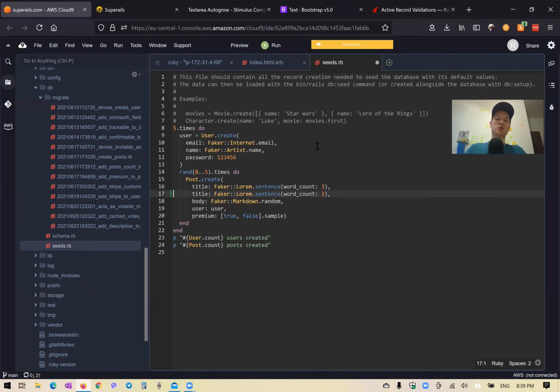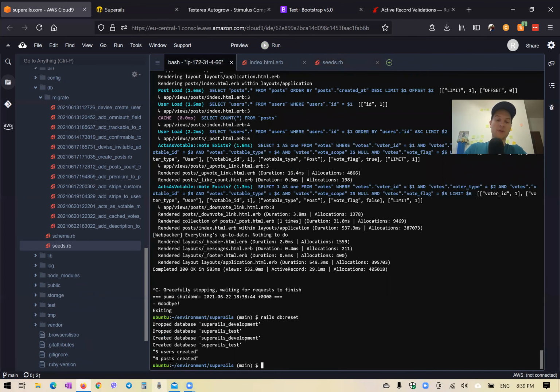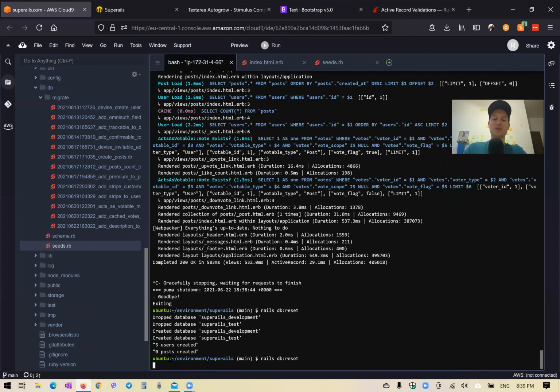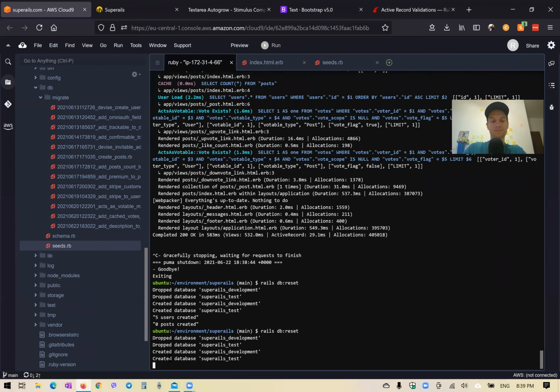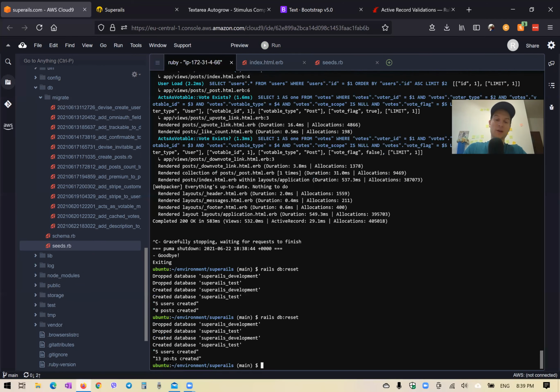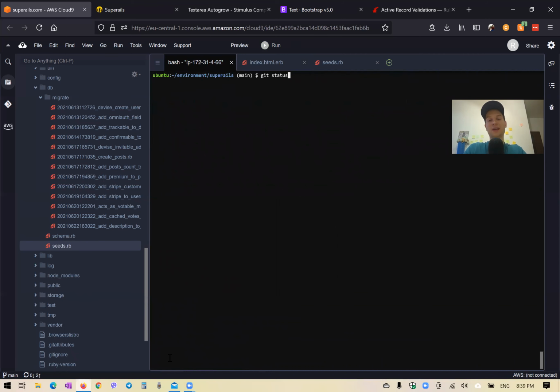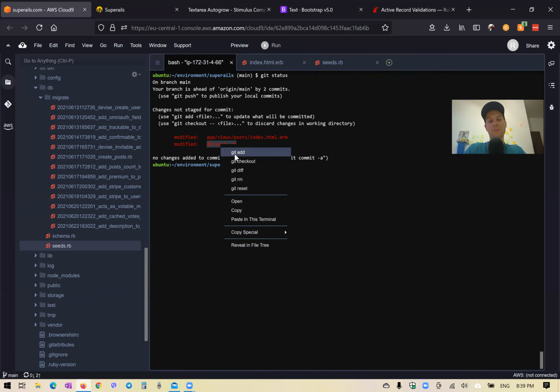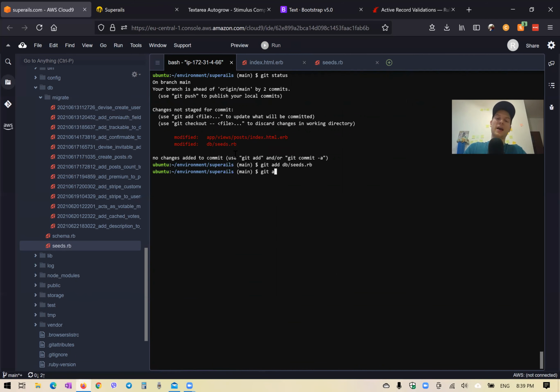So we should add description, and it would also have a few words here, like this. So now it should succeed. We shouldn't have this problem with 0 posts created. I press Rails DB reset. And you see 13 posts created. Okay, let's actually save this change. Git status. We will say git add commit main, add description to seeds.